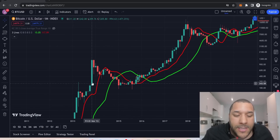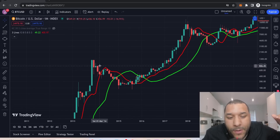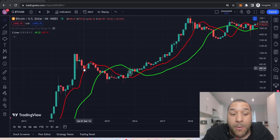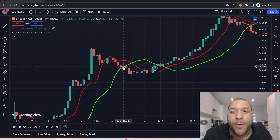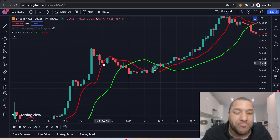Let's take a look at 2013's top of the cycle. Notice when the price was falling, it came and met with this red line — take this as a warning sign. If price action comes down and touches this red line and we start to see a candle come on the other side of this red line, expect price to fall to this green line at some point in the future, because it always happens. It means you've missed the top and we're starting to see a trend reversal because price is so weak that it's coming down to touch this red line.